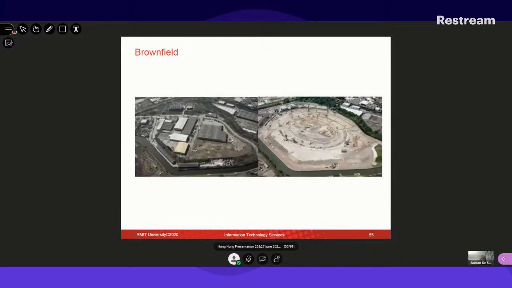Now this is a classic example of it. So this was a bomb site, which we normally call here in English in Australia. A bomb site is a site where most of the buildings are very old, and it is acquired by the government, paid for the owner, and then what they do is they demolish it. And when they demolish it, they did not just demolish it.